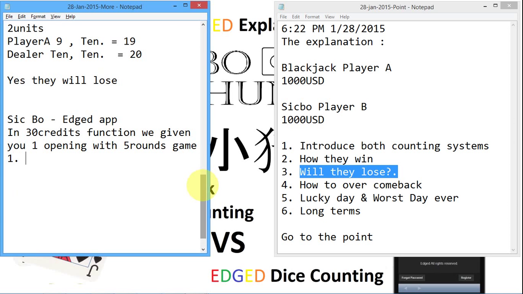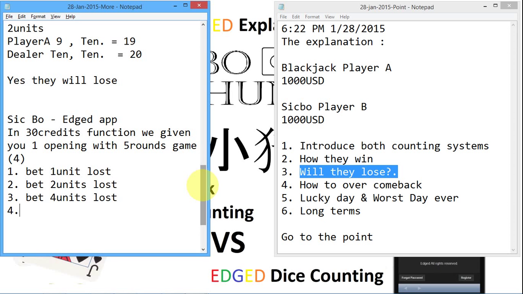So, that means the first game, let's say we give you something like 4, anything can happen. First game, you bet 1 unit, just say loss. Second game, bet 2 units, loss. Third game, you bet 4 units, loss. Fourth game, you bet 8 units, loss. And the last game, you bet 16 units, and yep, loss.